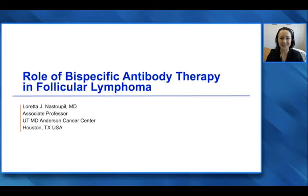And if she achieves a complete response, we get to stop after 8 cycles. And so I think that's a little bit more intriguing, particularly for people who are working, who really don't want to take off that 4 to 6 weeks while you have to be monitored more closely for CAR T toxicity. And so she's in the midst of treatment right now. First response demonstrates she's in a complete response. So I'm pretty encouraged for her.